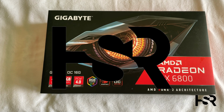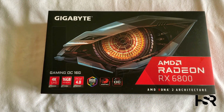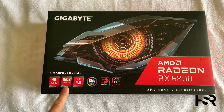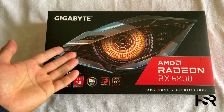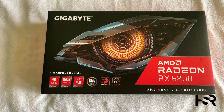Guys, I'm super excited today to bring to you the unboxing of the Gigabyte AMD Radeon RX 6800. This is not now the lowest because they've released the RX 6700 XT, but this was released at launch with all the other graphics cards. It's 16 gigs and a 3-fan RGB well-lit, cooled device. I would love to get my hands on these, so I've gotten my hands on these to do some testing. So without further ado, let's get the unboxing underway.